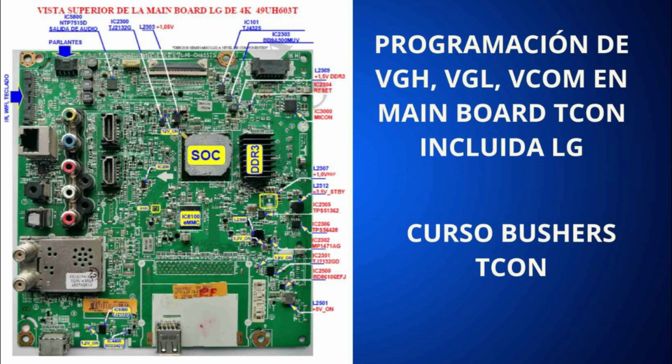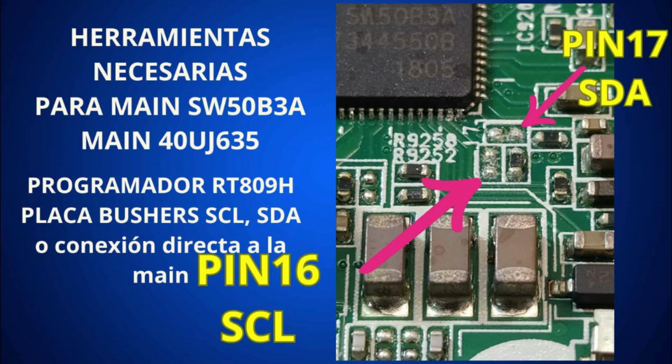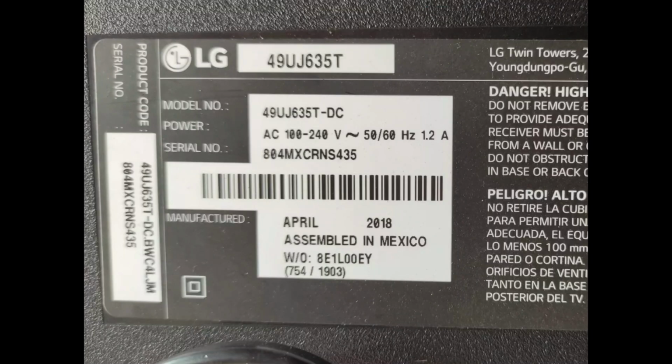This time, we will look at how to program those PMICs, those power managers that are embedded directly in the main board. That is to say, those main boards that have the Tcon included or incorporated. We have seen many ways to program the Tcon when accessed through the card or when we work with cables and program it with the RT809FUH. But in this case, we must approach it differently since the Tcon is integrated into the main board and requires some special considerations. Let's look at them now.